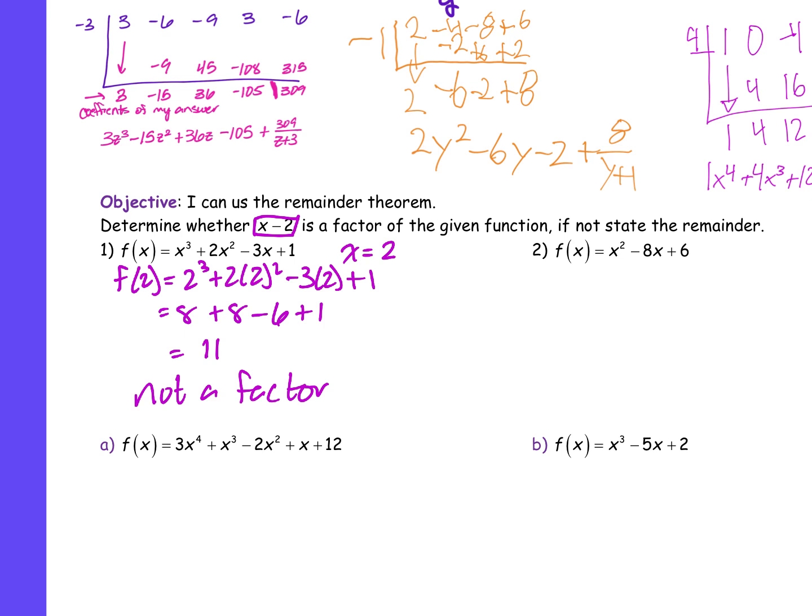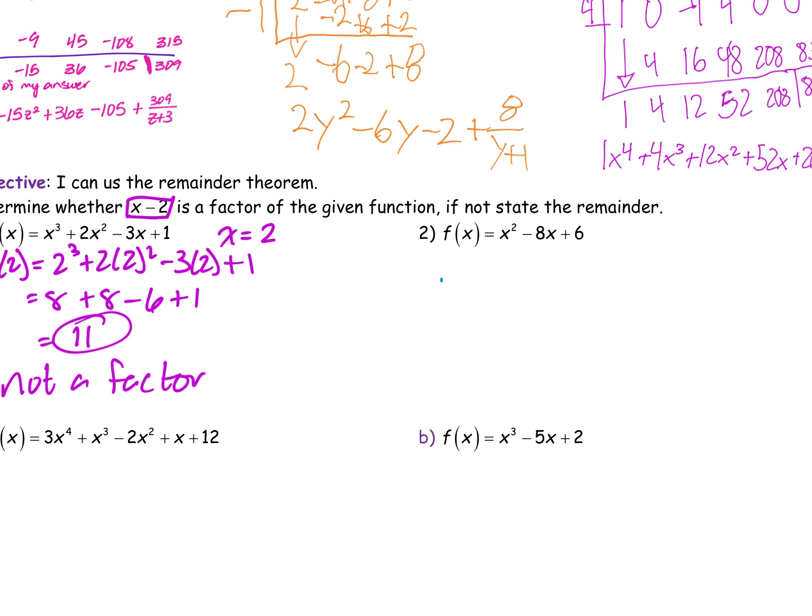Okay, question over here. Who was it that asked the question? Or did we already answer it? We're okay? So I put the opposite in, right? And I solve. If I get 0, it's a factor. If I don't get 0, that's my remainder. My remainder is 11. Remainder right there. Questions on that? Not too bad? Remainder theorem's really easy.